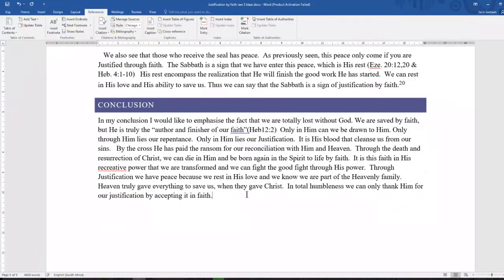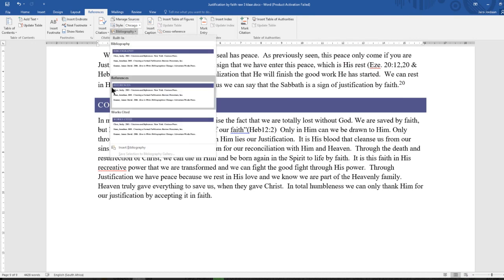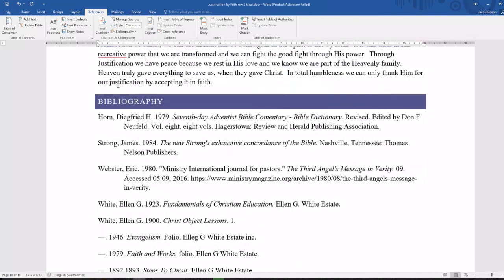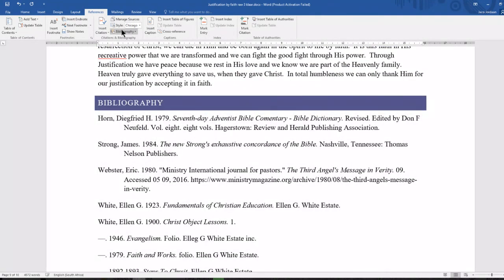Because you've already created all the sources in Manage Sources, you just go and you say Bibliography. Of course, your cursor must be at the point where you want to insert it. You click on Bibliography and you click on Bibliography again, and it automatically adds it exactly according to the criteria of Chicago and the sources added. Here you will find that the comma is in the right place, the points are, and the italics, and so forth. Everything according to the style you've chosen. The bibliography will automatically be generated.